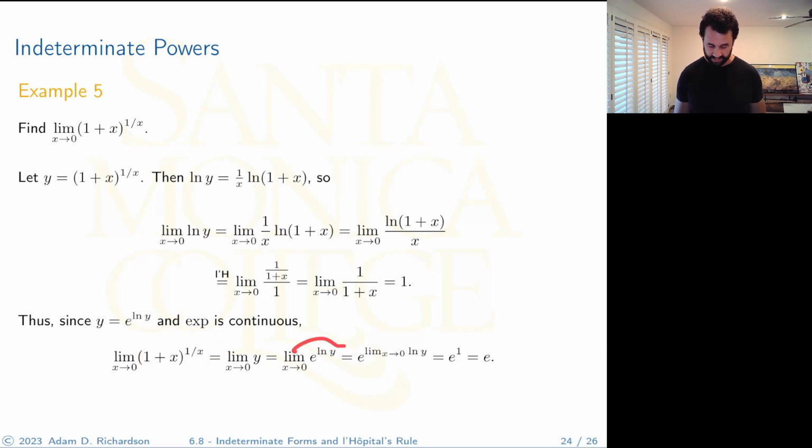Now from this step to this step, we can move the limit operator into the power because the exponential function is continuous. Then we can just plug in what we know about our limit. We just found that it was 1. So we get e to the 1, which is e. Ta-da! There's that special number. And again, this turns out to be equal to e. It's not 1. So even though the indeterminate form was 1 to the infinity, we did not get 1. We got e.